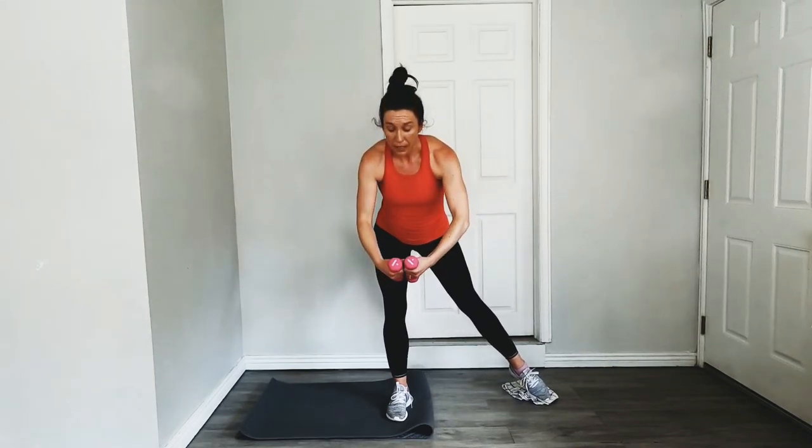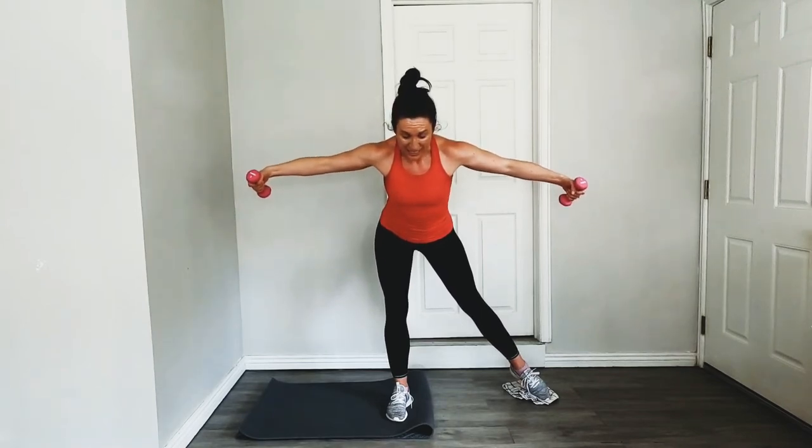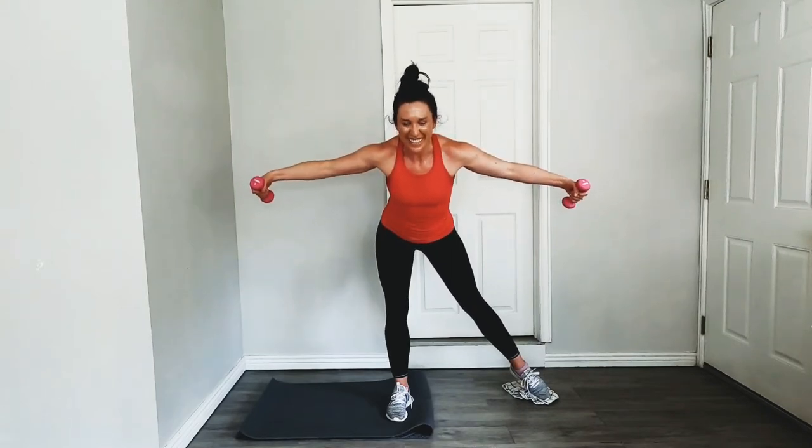Two, three, take it down and hold it. Two, three, legs stay as they are. Arms fly open, hug the ribs in. Pubic bone draws up just slightly to help engage the abdominals. Go, little press of the elbows, little press, little press, little press. 16, 15. Weight is into the left heel. Left hip is drawing back. 8, 7, 6, 5, 4, 3, 2.